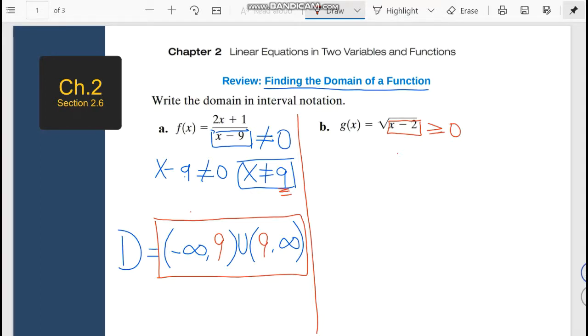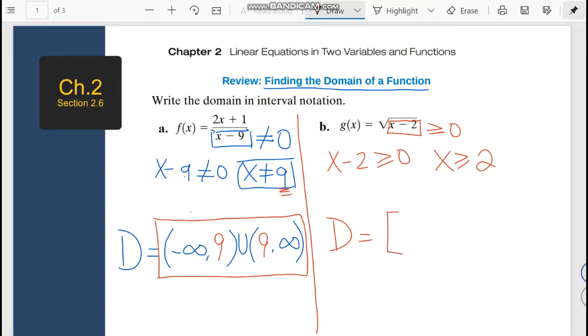The next type of question, we have a square root of an expression that needs to be greater or equal than 0, cannot be negative, or we're not going to have a solution for this. That means x minus 2 greater or equal than 0, x greater or equal than 2. Then the template, you're going to write down the domain, and you will limit the domain to every number that's greater or equal than 2.